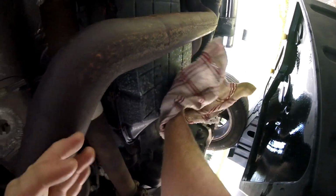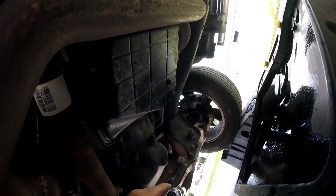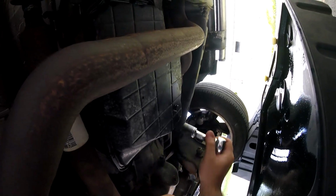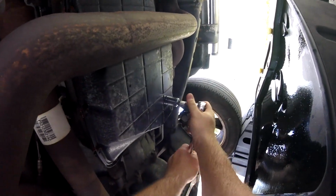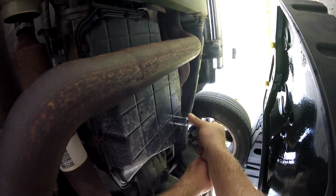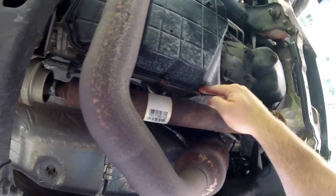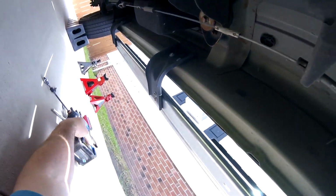So wipe up my hands, I'll loosen this guy up a little bit. I'm not going to go too crazy because I don't want to break my pan. That seems about right. Okay, so now I'm going to remove these guys. So I need an 8mm. So my drill here, I'm going to see if this extension is too crazy.